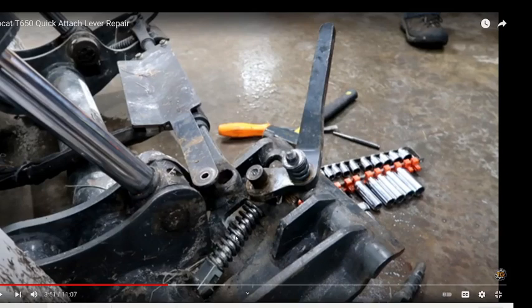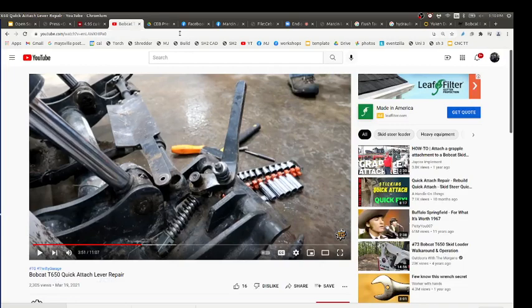Like very heavy implements, like a big backhoe in front of you or something. But on these devices, like the Bobcats, you can only lift so much because you start to tip forward. So that's just a consideration if you're trying to do a front mounted combine attachment. That would be a lot of weight, so you can't really hold it on that. You'll tip forward. So, considerations, but yeah, we use this quick connect. The point here is I would like a stronger quick connect than Bobcat standard for the kind of stuff we want to do.